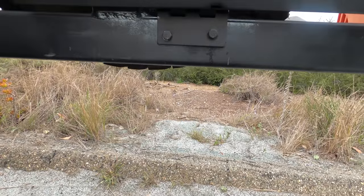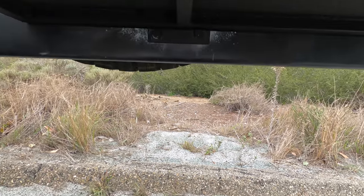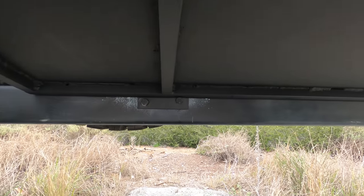Number five or six, I put this bolt way too high. So dumb. So this thing would contact with it. I had to cut a little hole in there, and I'm gonna fill that with caulking too. But that was another mistake.